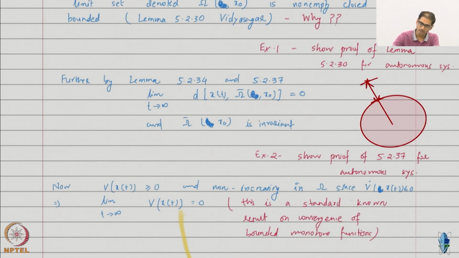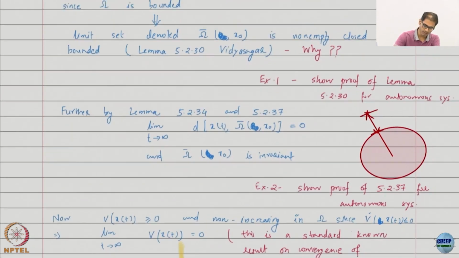Okay, so this is again from Vidyasagar. These two results are more or less enough for us to prove everything. It says that the limit set is non-empty and compact, and further you will approach the limit set as time goes to infinity, and the limit set is invariant. Now the only thing we have to do is relate the limit set to these sets that we have constructed, E and M. Until now we have talked about sets omega, E and M, but now we have to discuss the connection between omega bar, that is the limit set, and E and M. That is our job now.